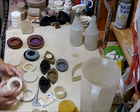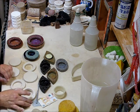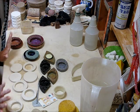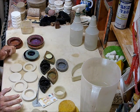So all these are plain, with the exception of this one. I did put a little bit of texture on here, so this will be the top piece. So the way that this works is, this is what it looks like when it goes into fire. It looks like just a bunch of discs and rings. And then once you've done the firing, then it's time for glazing.